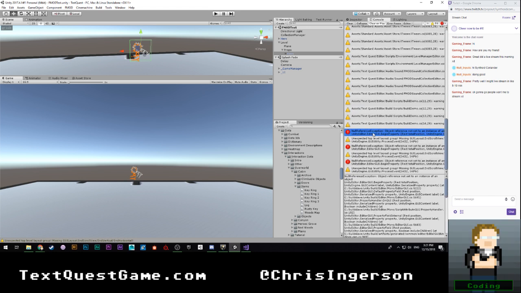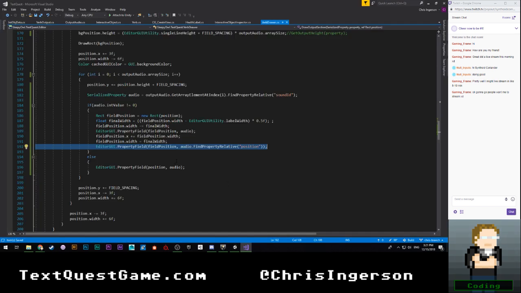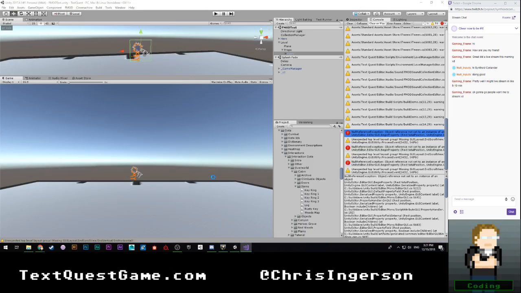And that something is this, which probably means that I have the wrong property. Ah, there we are. Problematic, I suppose. We can just do that. That should solve our problem. I was grabbing the wrong serialized property. Or rather, I was trying to find the correct property under the wrong serialized property. So that was causing an error. Okay, so this should fix it.